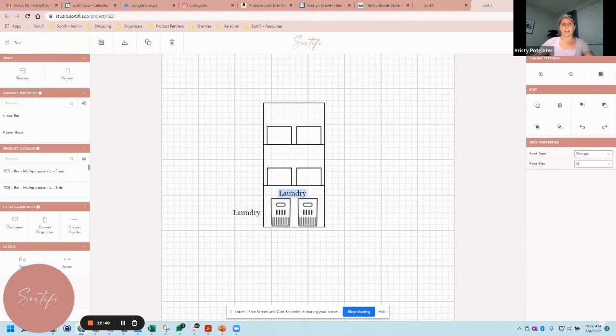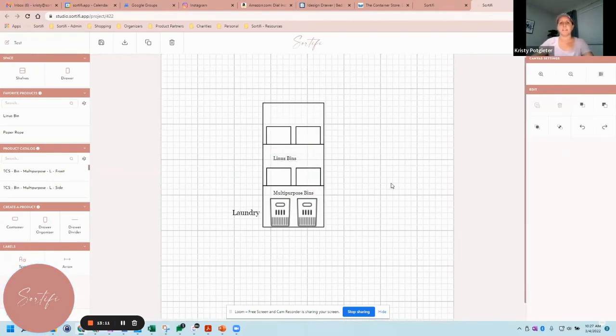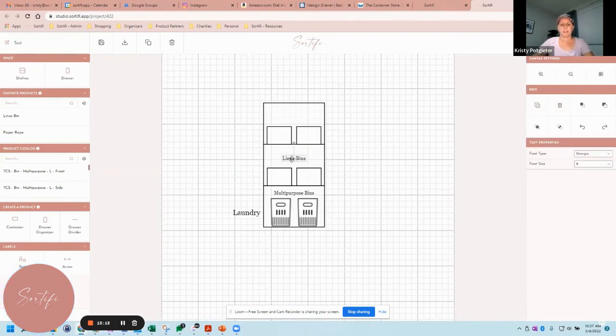And then I can just say multi here. And I can make that smaller so it fits. And then I can just copy and paste that and relabel this Linus bins. And copy and paste that up here.